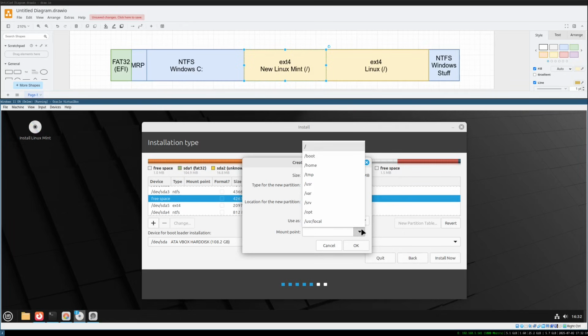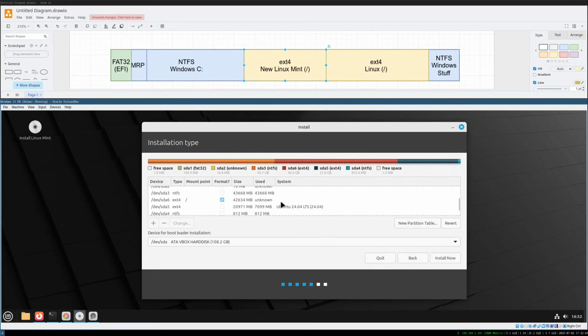And then we can select our mount point, and this is kind of the definition if this will be our C drive so-called or our D drive and so on. But on Linux we have mount points, and every Linux installation needs a mount point called / or root, and so I choose this mount point and then hit OK.